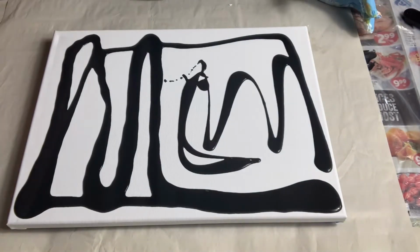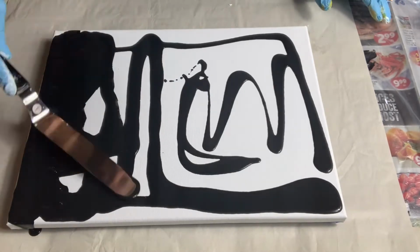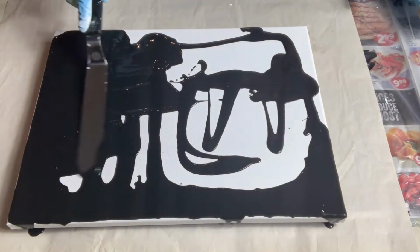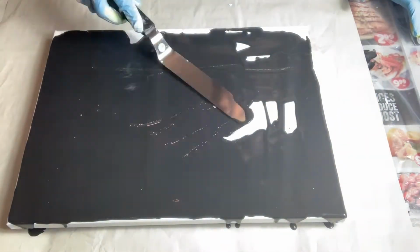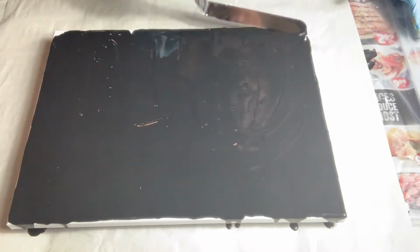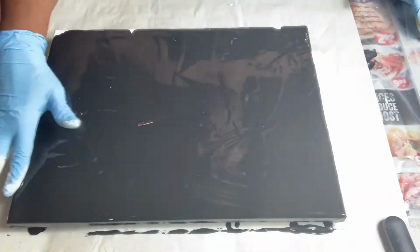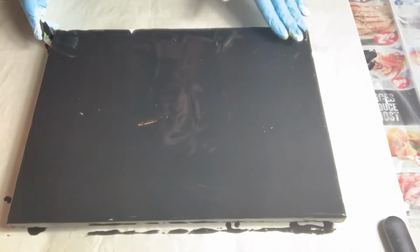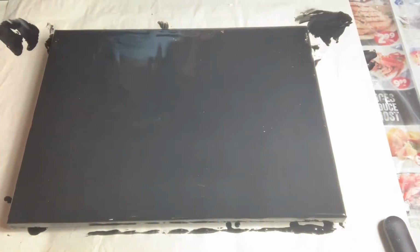Hey everyone, welcome back. So what I'm doing here is I'm going to do this painting on an 11 by 14 canvas with a black background. My goal here is to have a lot of negative space on this painting, because I want these metallic colors that I picked for this painting to pop, to really show on this black background. And I think it would complement these metallic colors really, really well.